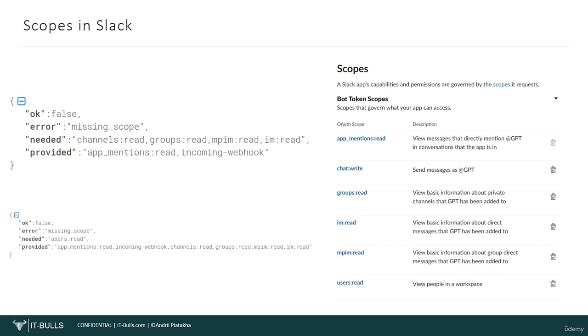On this slide, you can see an example of the error message and the full list of scopes that we need for this lesson. So we need to add these scopes: groups:read, mpim:read, im:read, users:read, app_mentions:read, chat:write.bot.